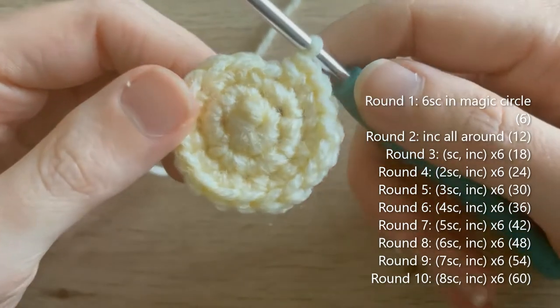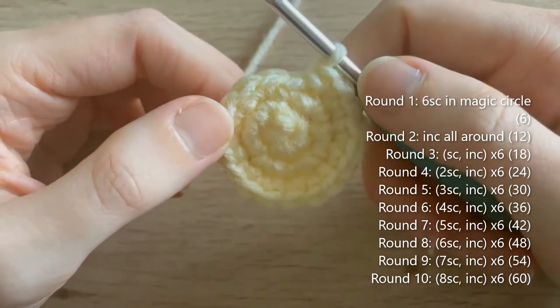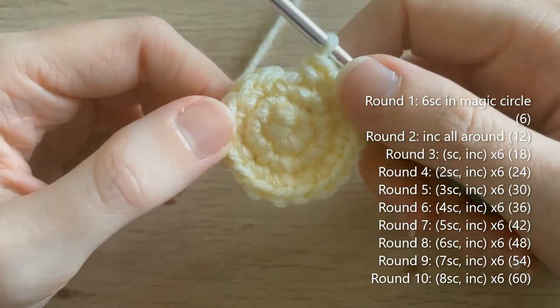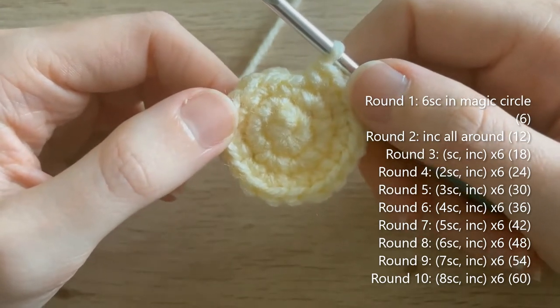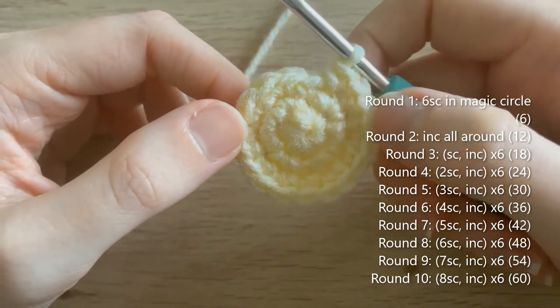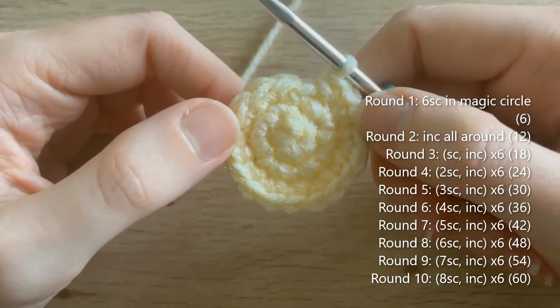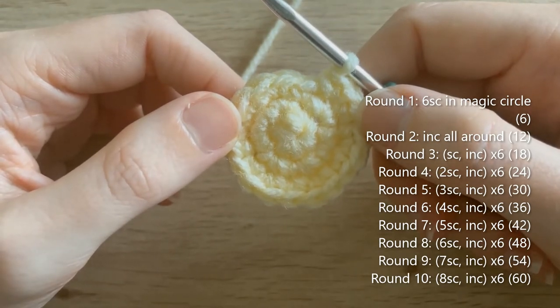For the next few rounds, it's just standard rounds of increases in increments of 6. So I'm just going to talk you through those. For round 4, you're going to do 2 single crochet, increase, and repeat 5 more times to get you to 24 single crochets at the end of the round. For round 5, you're going to do 3 single crochet, increase, repeat 5 more times to get you to 30 at the end of the round.